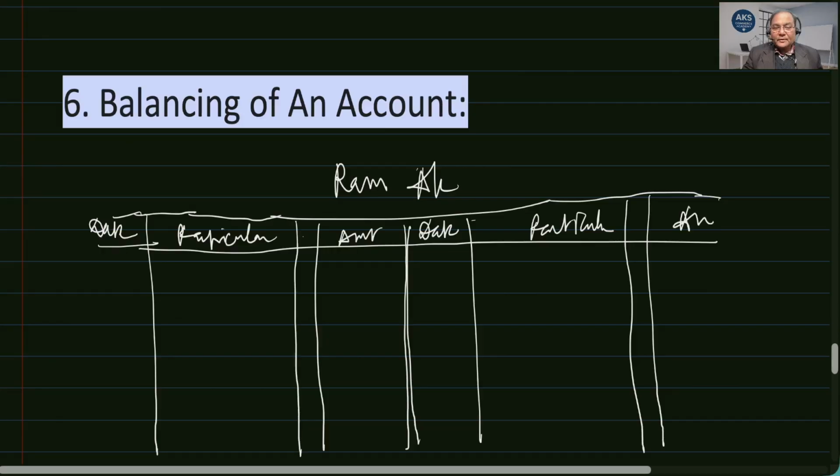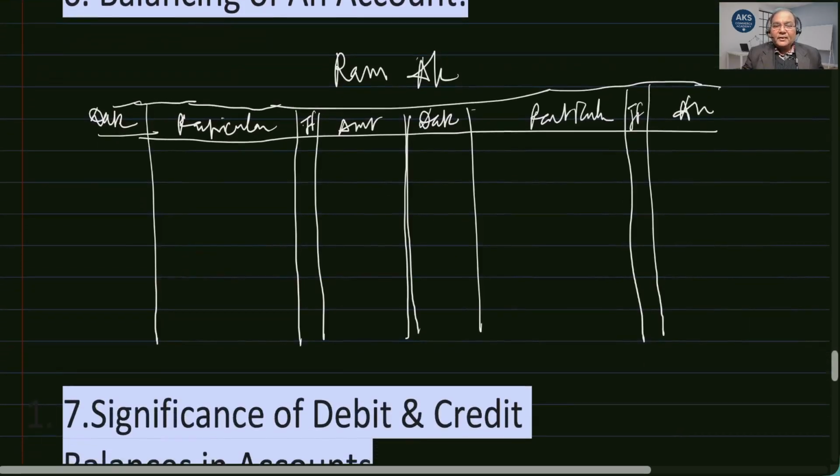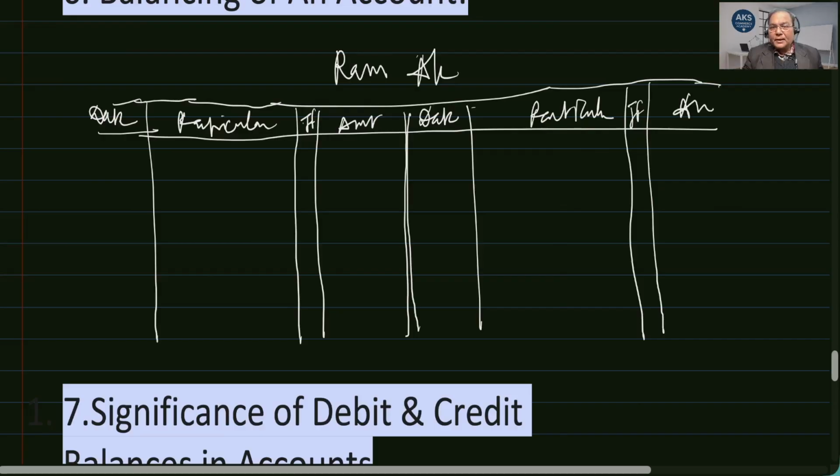Usually we don't enter it from a practical perspective, but just to understand which page of the journal this entry has been made on. It is an easy reference for the person who is referring to the book. Now, let us see how the balancing of an account is done. Let us say Ram account. Ram account is a supplier for our sweet shop. He supplies certain material to us. How are we going to enter it in the books of account?